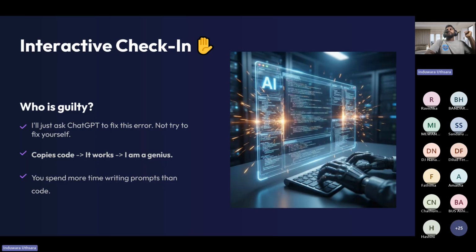And if you spend more time writing prompts or instructions than writing code, I think most of us are like this. Am I correct? With this AI generation, most of us are, I think, like this.